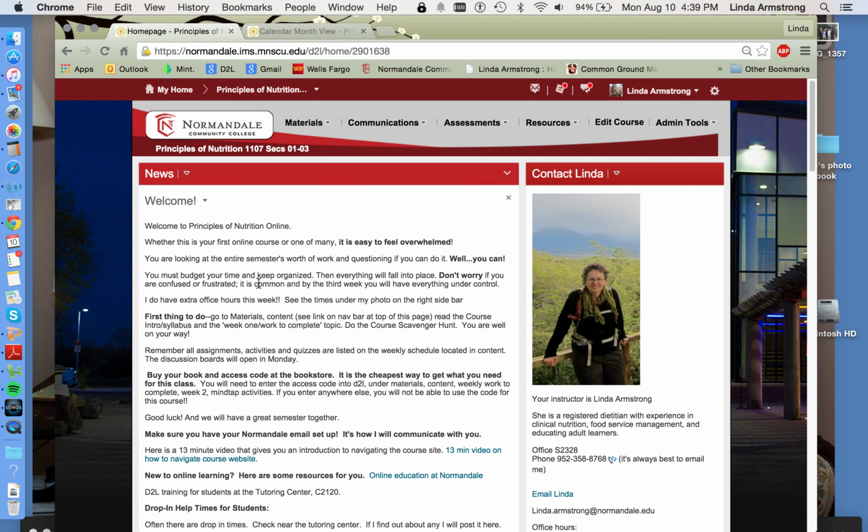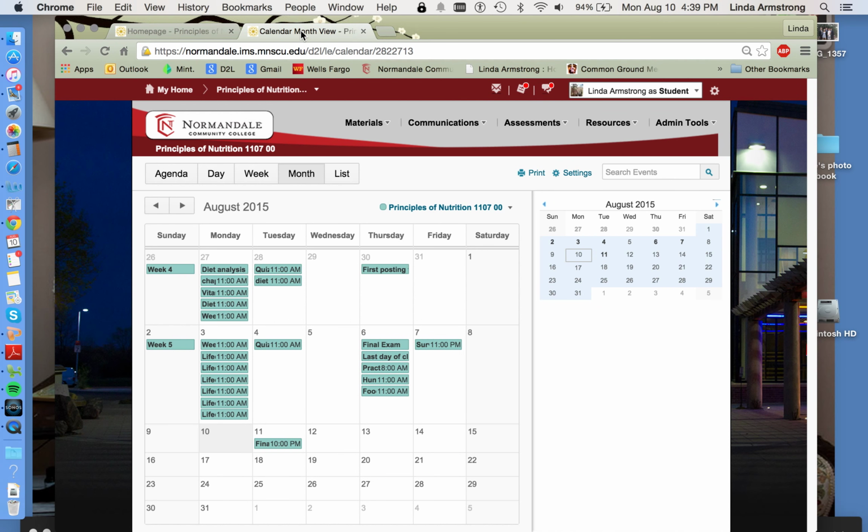So from here you read this and you figure out what to do, and I'm going to show you each tab here. The first thing I'm going to do is show you the calendar. And I'm actually going to move, because nothing's set up in this class, back to my previous class, and this is how it would look. It'll show you what's due when, and what time the Dropbox closes, what time quizzes close. Okay, so it looks similar to that.